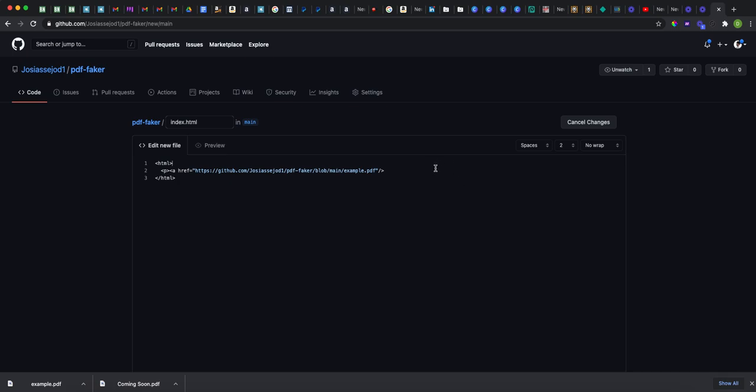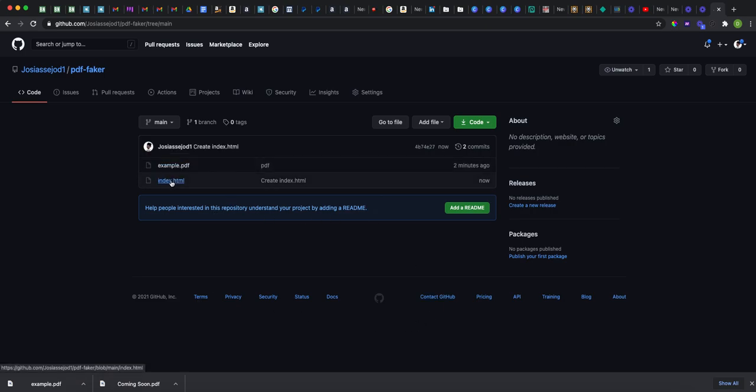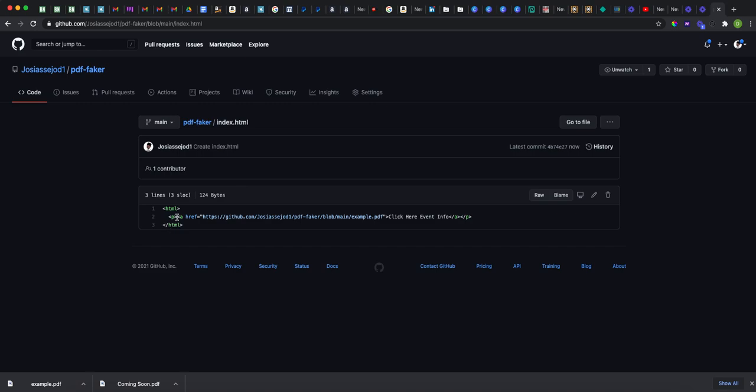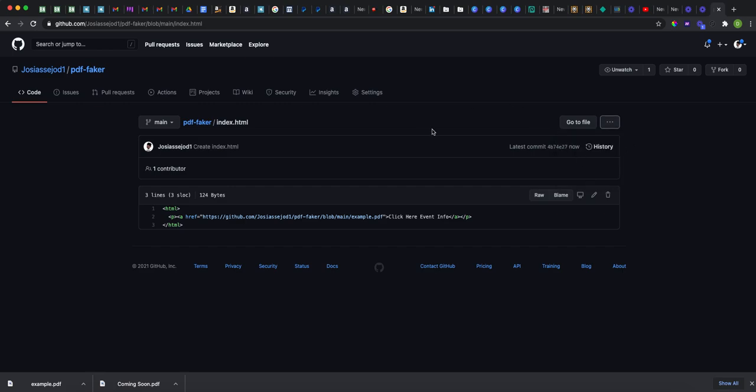And just so I know where this is, I'm going to put it inside some tags so that I know that it's the link to the PDF. So I'm gonna be like, click here for event info. Okay, so this is as simple as a site that I could think and create. So what I did is just commit the code. So now if I click this, we have our HTML tag, our P, and a link to our PDF. And if we want to view it so you could see what it looks like, no, I'm not even gonna do that. Okay, so now we did most of the hard part, the scary part, the coding part.